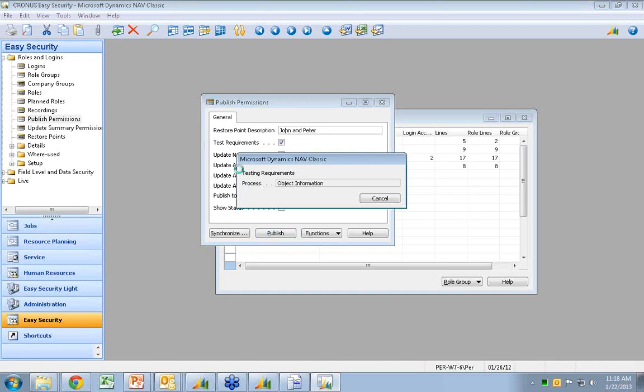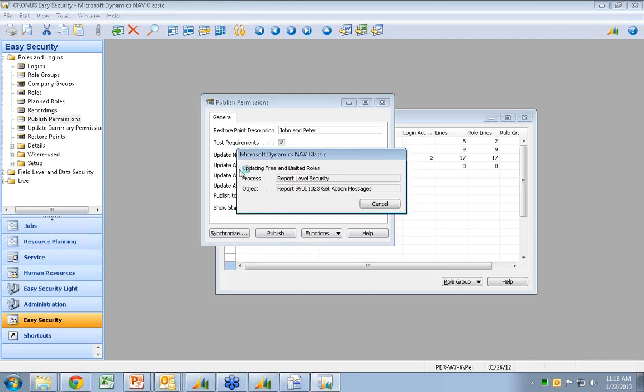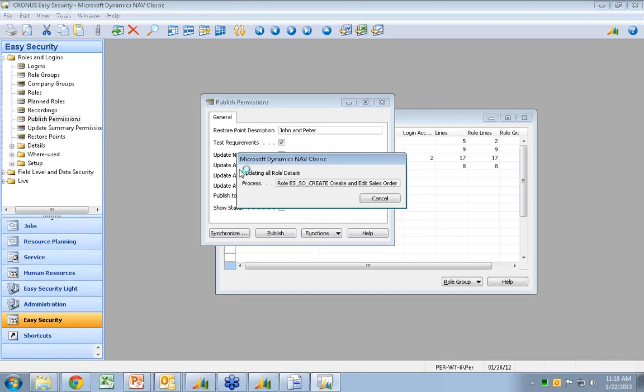The publish process goes through several things. First of all, I do a check that everything is consistent, that you didn't assign a role that didn't exist any longer and things like that. A lot of times, the extra permission required will actually be added automatically simply because of you rerunning the source code analysis. You don't have to do anything when you even update your new code in here.